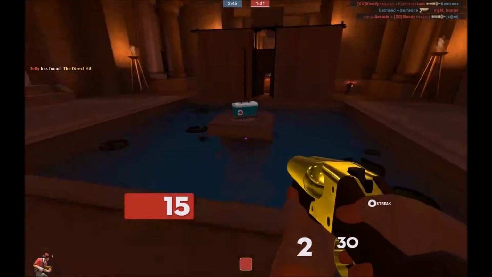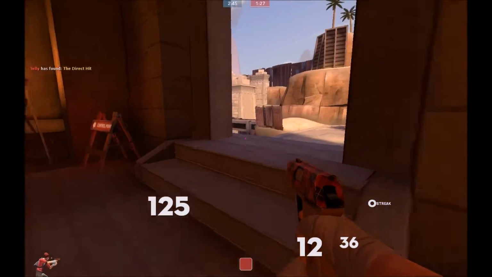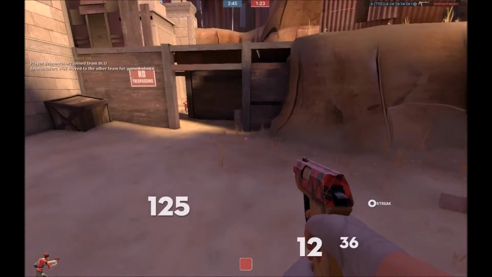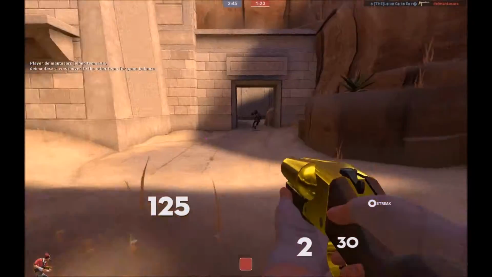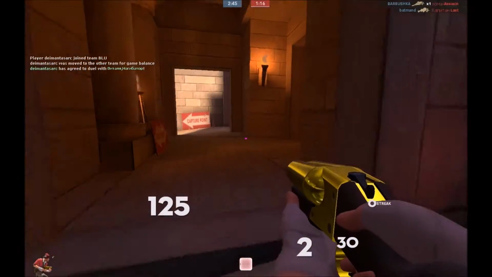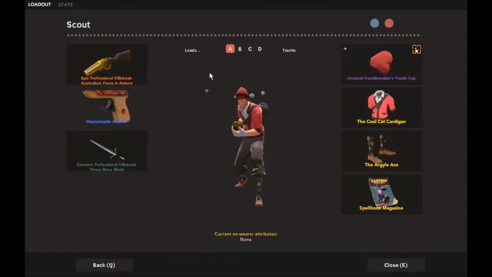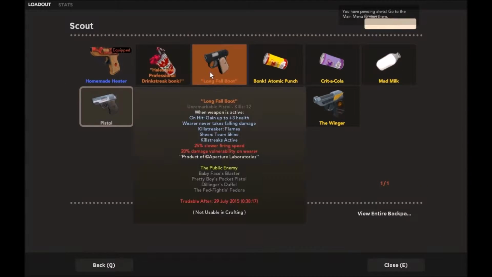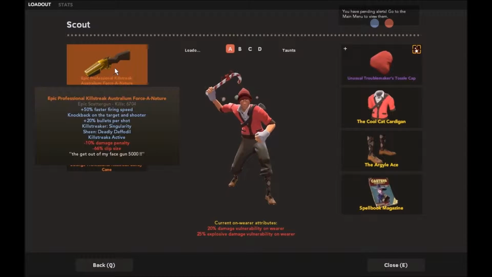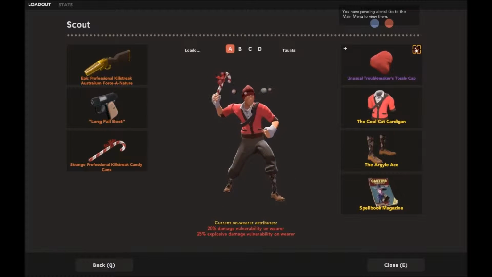Anyway, I'm playing some Scout, using my Scout loadout that I now have to use. This is my favourite loadout because I have something sad to say. I need to get to spawn so I don't end up dying to Pyros in a comical fashion. I'm trying to be somewhat serious here, somewhat professional. My old Scout loadout, I'll just get it up quickly. This one, and this one. This Scout loadout is now gone. It can't be used anymore.